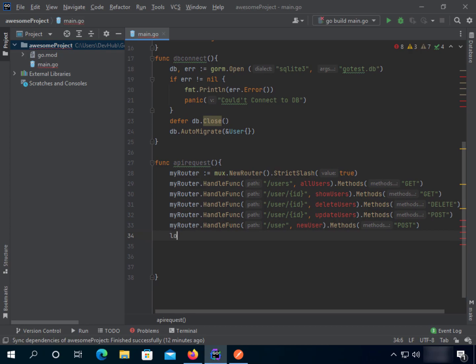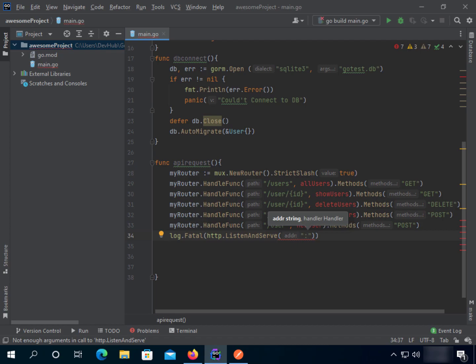Great. Right now we're gonna need to use log, to make sure that we log our errors if we have any, and then HTTP, and then listen and serve. Then we need to indicate which port we're gonna use.